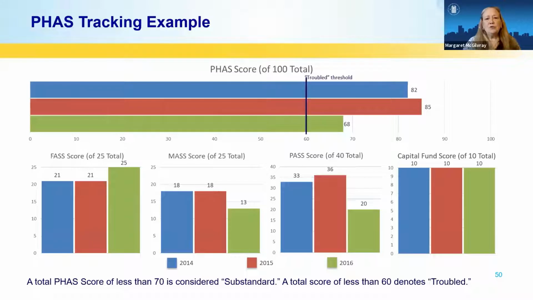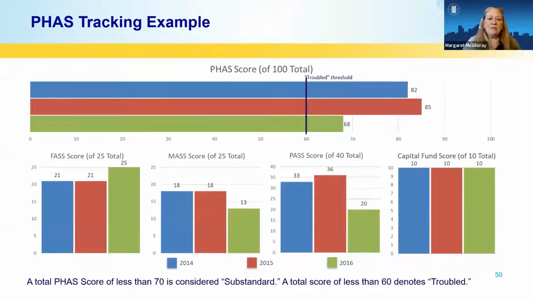So this is a useful tool for housing authorities to keep their eye on your FAS score over time, based on each of the 4 indicators, as well as in the total. So here in this example, in the case of this PHA, their total scores, which you can see on the top of the slide, have fluctuated, but really dropped in 2016, which is the green column.